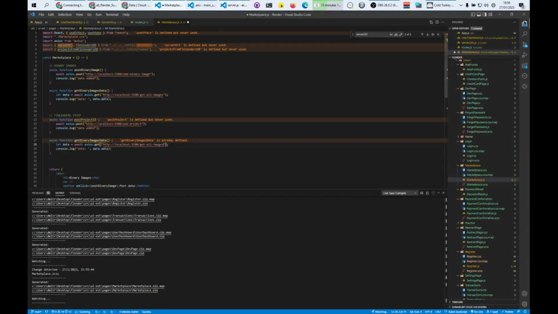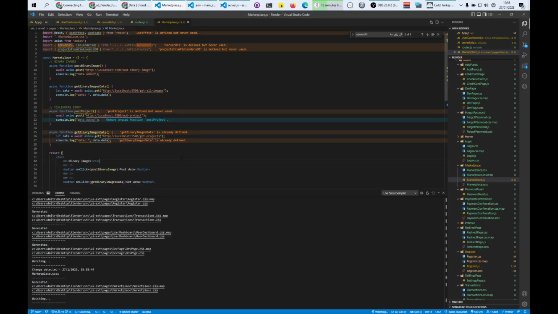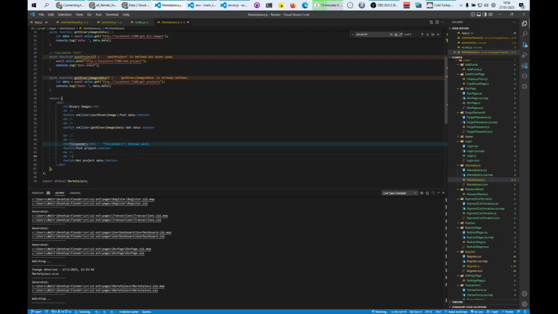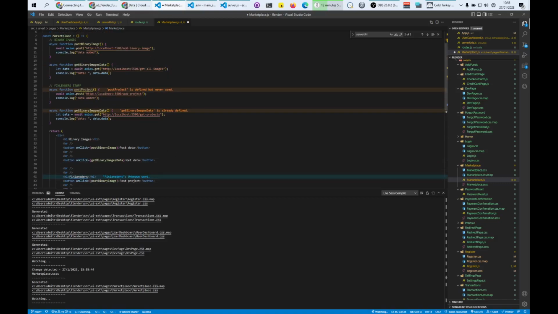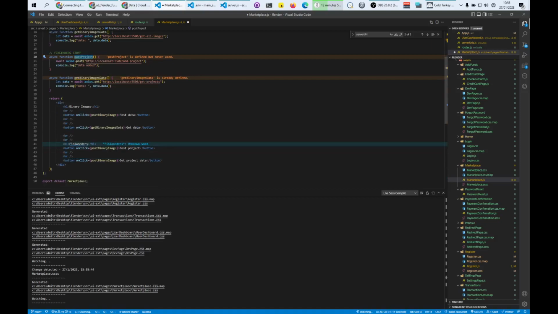I think the functions should be exactly the same. Yeah. So now we need on-click events like this. This one goes here, and then this one goes here. Okay, so this is client side ready.